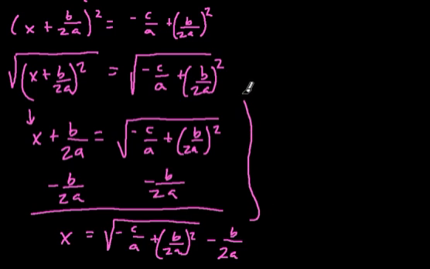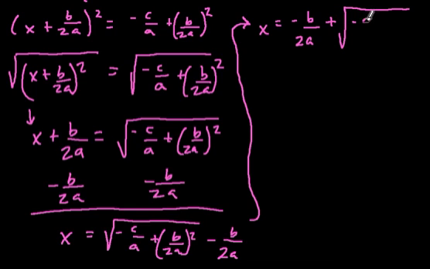And I'm going to start writing up here. Okay, now, well, I don't know if you see it yet, we're like right there. So x equals, I'm going to put this in the front, so it becomes minus b over 2a plus the square root of minus c over a plus (b over 2a) squared. And all I did there was, instead of taking this term minus b over 2a, I'm saying negative b over 2a plus that term. Just switching in the terms.